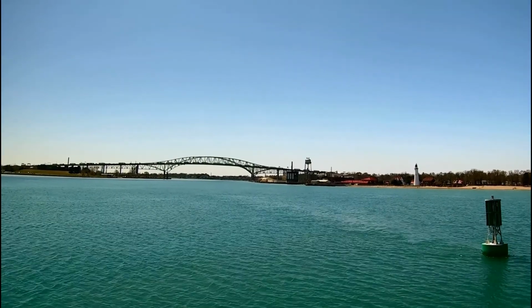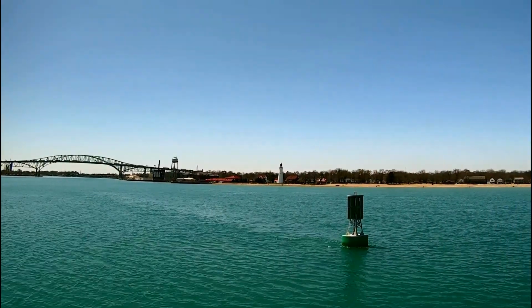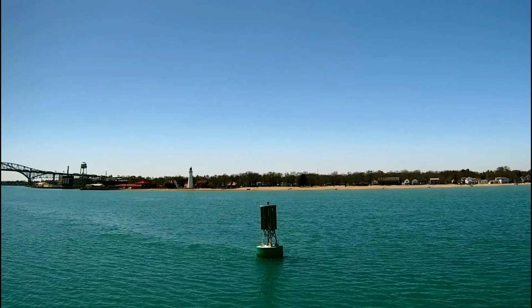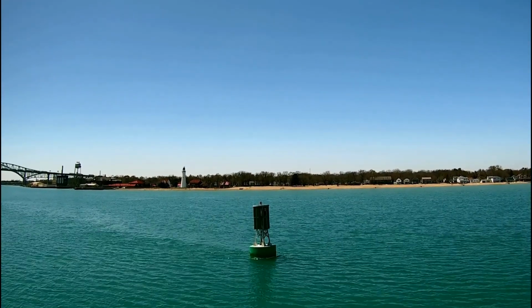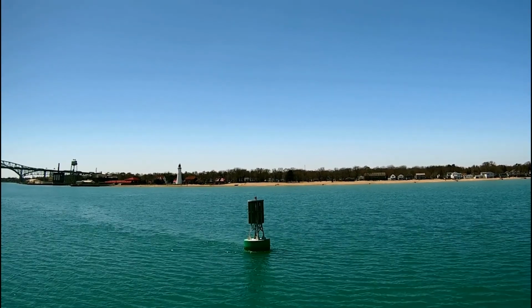Again, we're just kind of looking back. Beach is pretty empty, so we had a few combers out here for lunchtime, but nothing too big right now. Got Border Patrol over there watching me. That's pretty normal. So far they've been pretty cool about things.